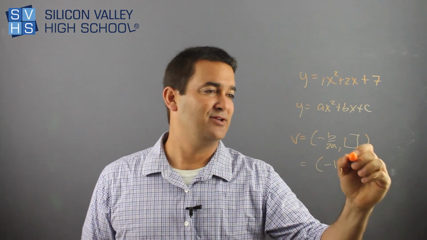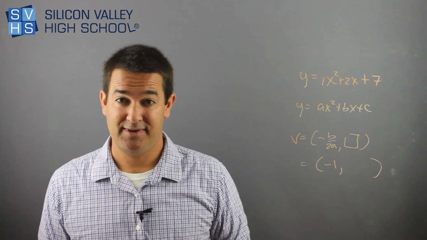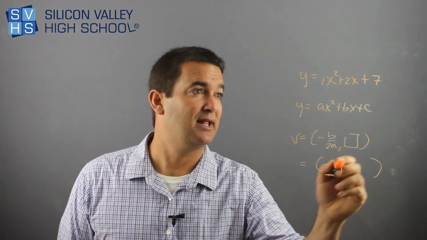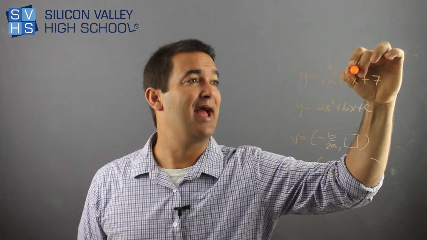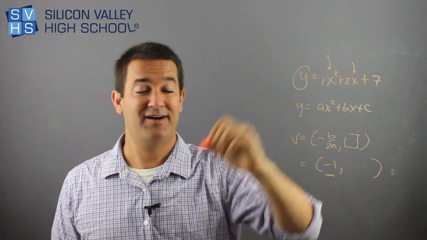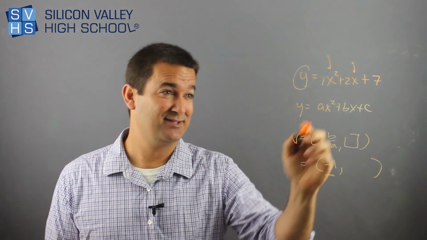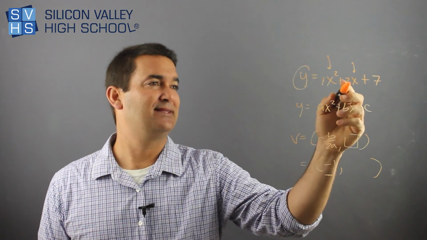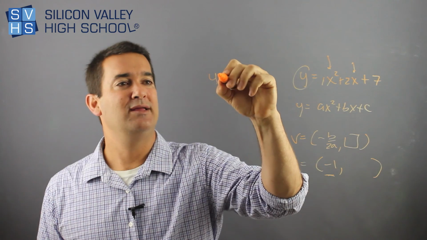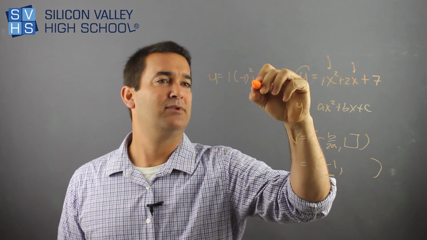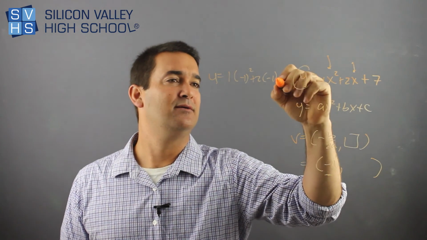Now the y value, I said yet to be determined. That's because after you find the x value, you have to plug it back into here and here to find your y value. So again, if that's a fraction, it's a bummer because you have to do all this work. But this one's not that bad actually. So now we have y equals plugging it back in. 1 times negative 1 squared plus 2 times negative 1 plus 7.